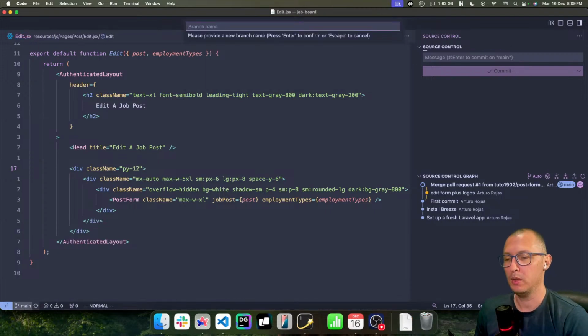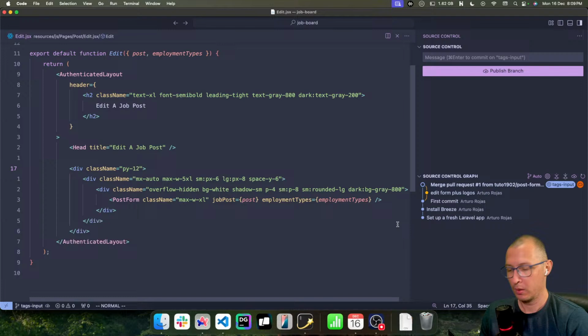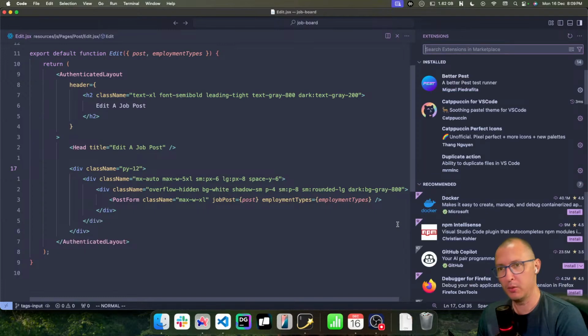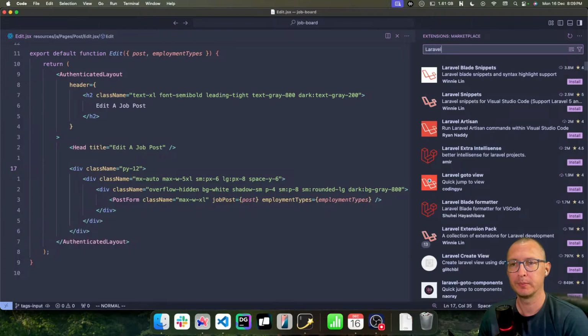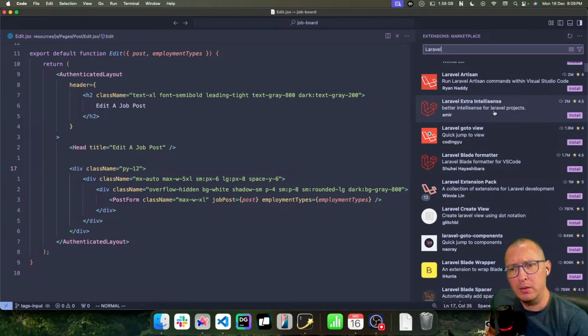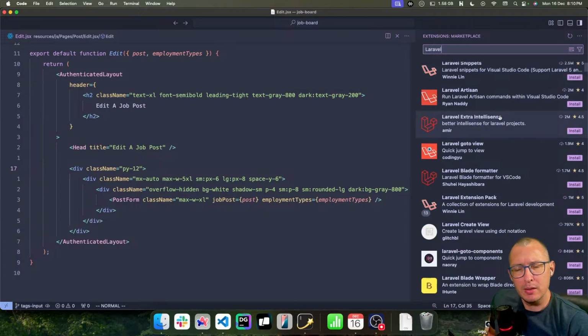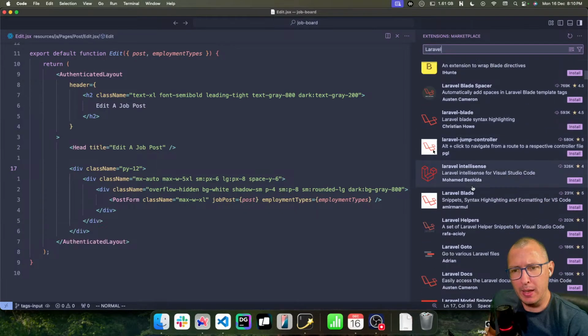This is going to be tags input. All right. Here we go. So let's look for Laravel. If I remember correctly, it's not really the first one on the list, but it's one that says beta.